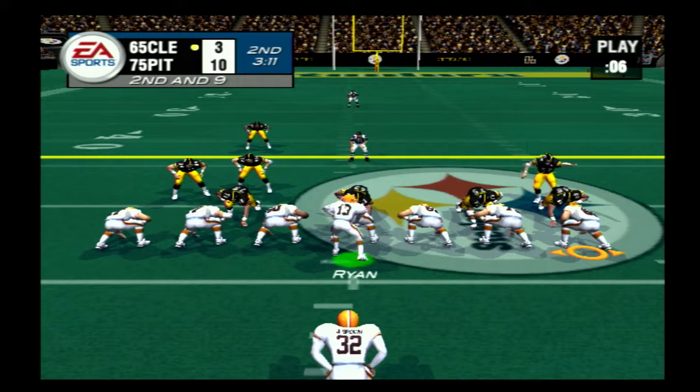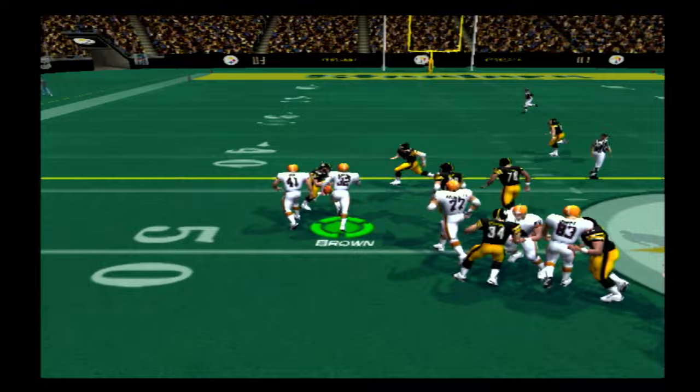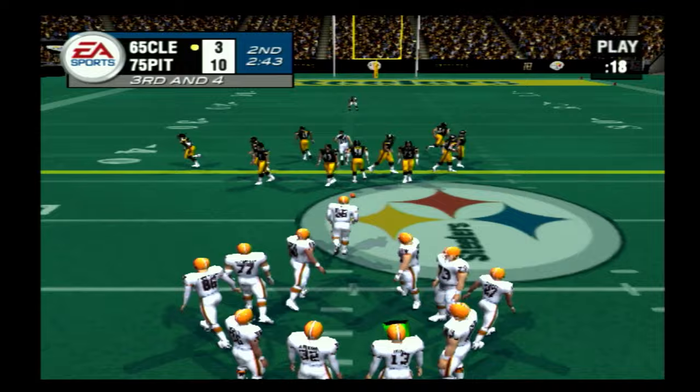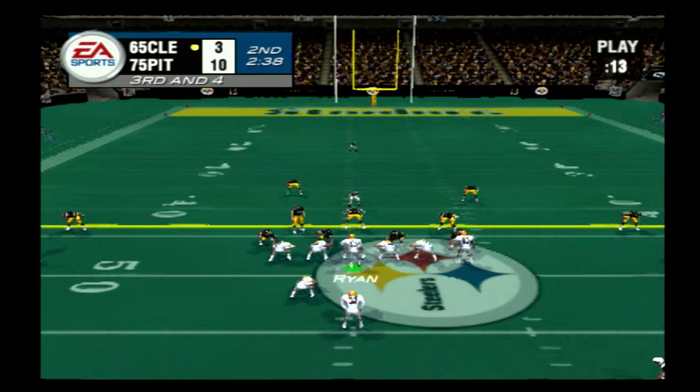Here comes the heat. Brewer, the motion man. Three, maybe 4 yards on the misdirection play. Take what you can get on this pass play, but don't fight for extra yardage. You need to get out of bounds. Set.